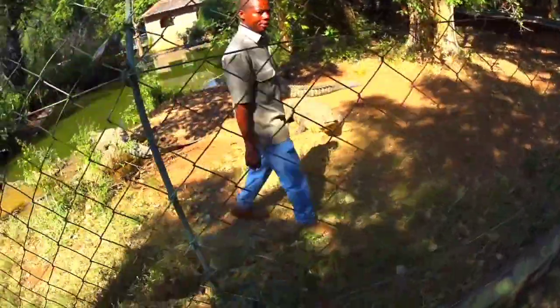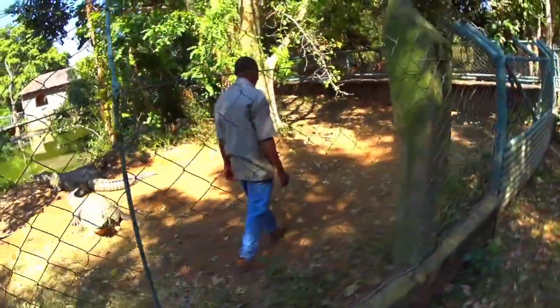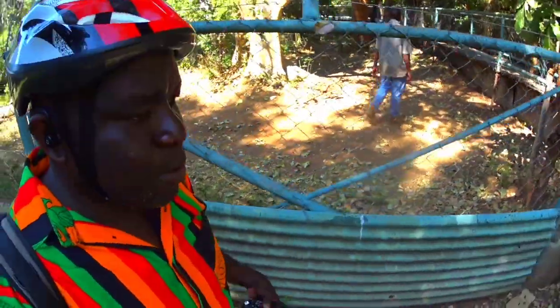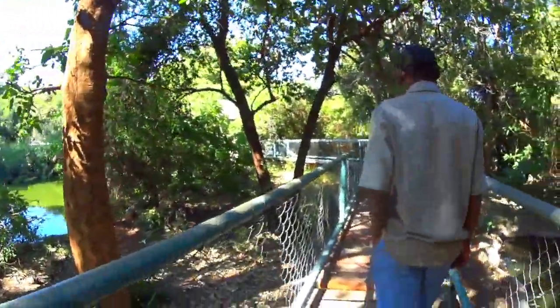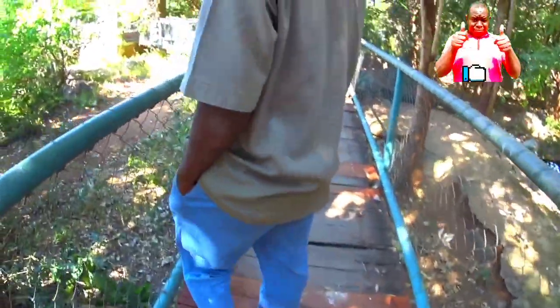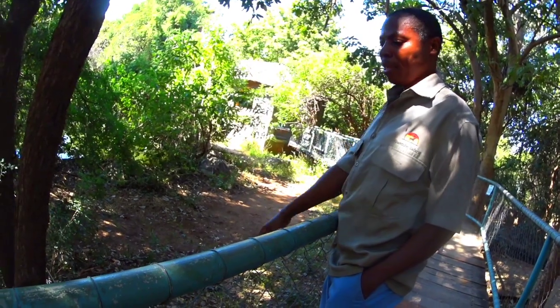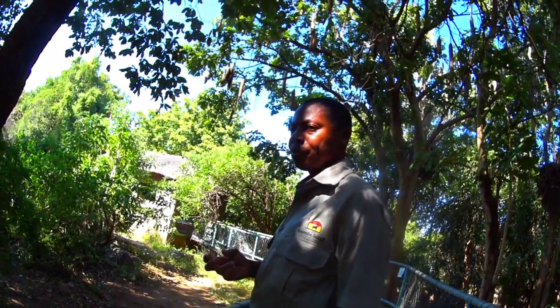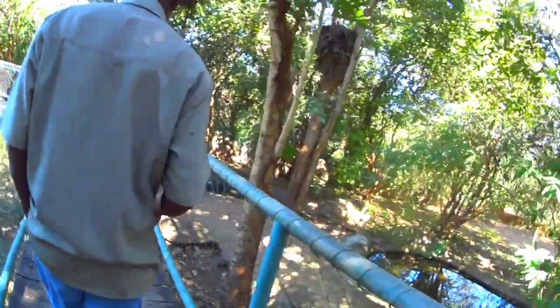Look at how hungry they look — they're charging! So what is the name of this place? Crocodile Farm. We are at the Crocodile Farm here in Livingstone. They are calm normally, but when you have a piece of meat, they all come toward you because they want to eat. They're very good with smell — they can sense it even from afar. There's nothing like feeding them breakfast, lunch, or supper — just a feeding program because they are quite slow metabolically.